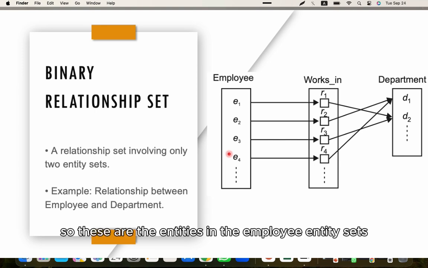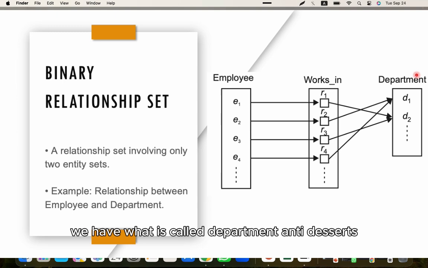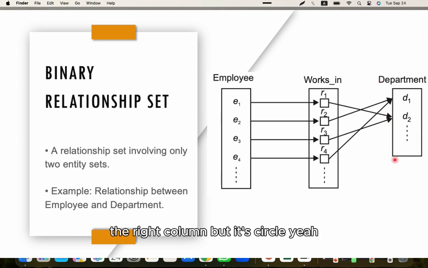So these are the entities in the employee entity set. And we also have what is called the department entity set, the right column. We have D1, D2, and more, which represent different departments. And these are the entities in the department entity set.